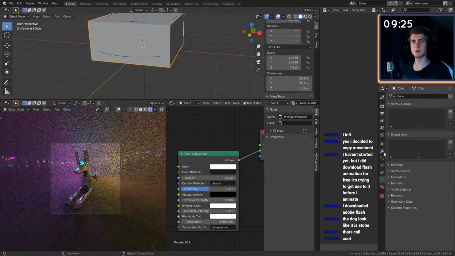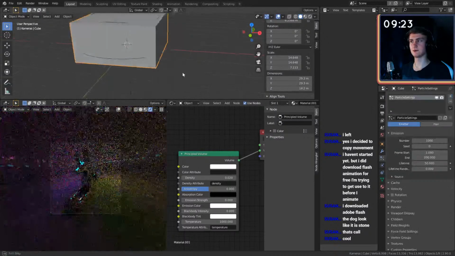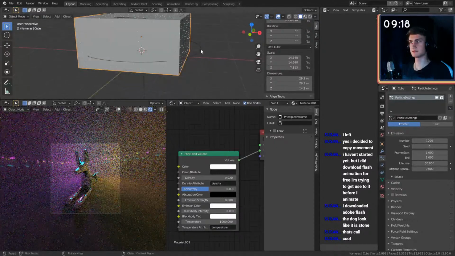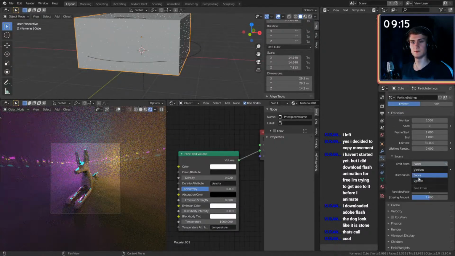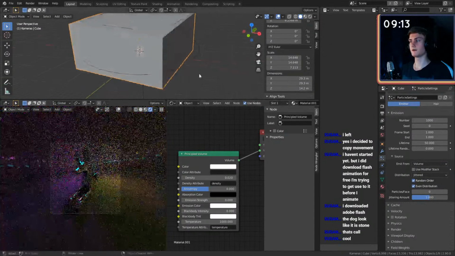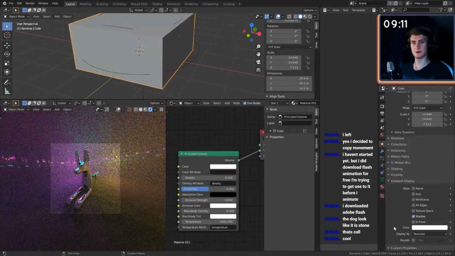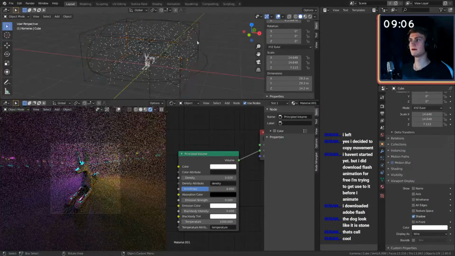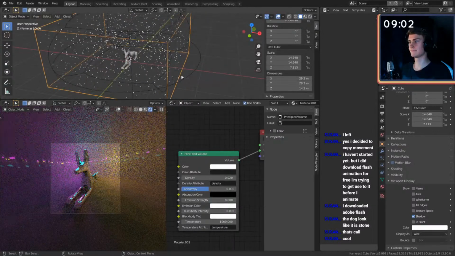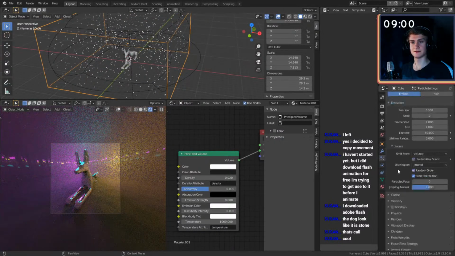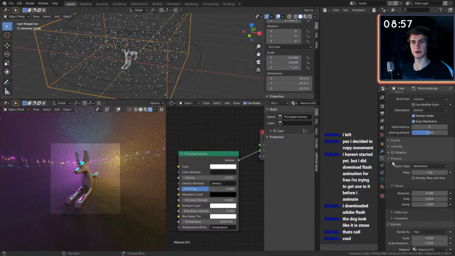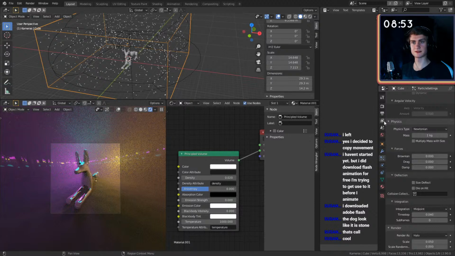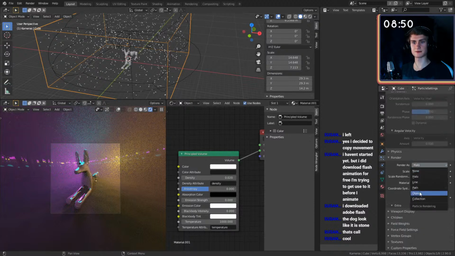We just go into the cube settings, particle settings, add a new particle system, put the frame end start to 1, number can stay the same, set the source to volume. Let me put that into display as wire, and then we can say render as... render, not physics. We need the render as object.